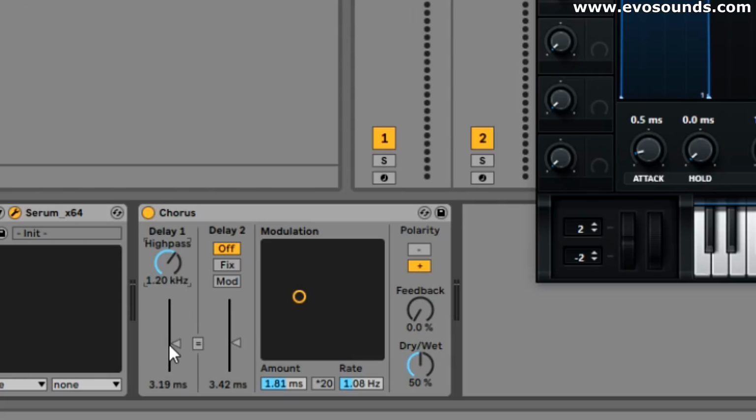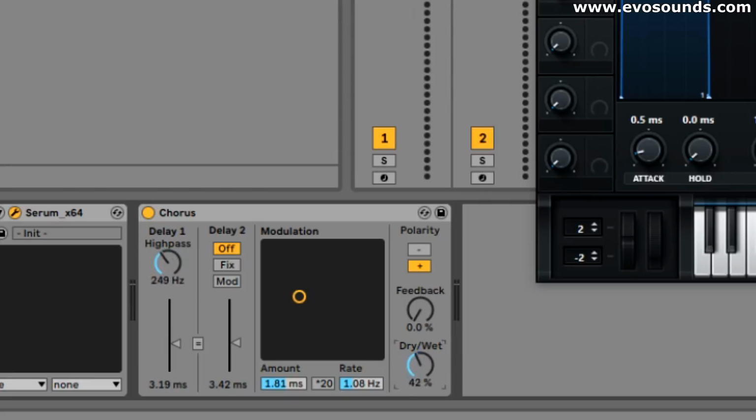Now, above our first delay, we're going to find a high pass, and that's actually going to high pass the first duplicate sound source that we've created with the chorus. So if we turn this delay off, you can see that this is the sound that's going to get layered on top of our sound if we have the dry and wet at 50%. So essentially, we're applying a high pass to that, and this is super cool. The main reason is that if you have a low end and you don't want to mess up your low end response, you want it to stay mono, but you still want that high end to have more of a stereo response, then the high pass is great for that. We can set this to around maybe 250 hertz.